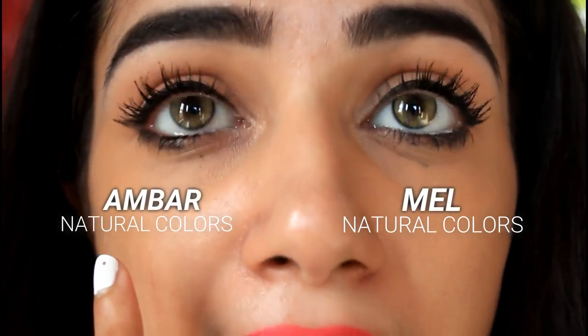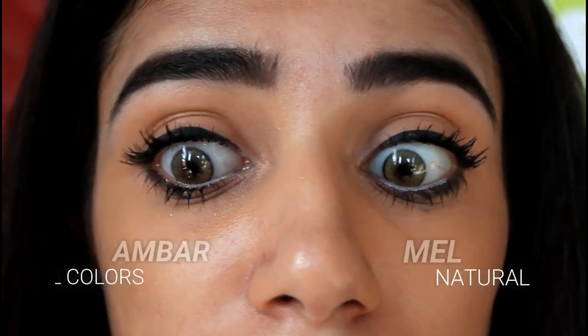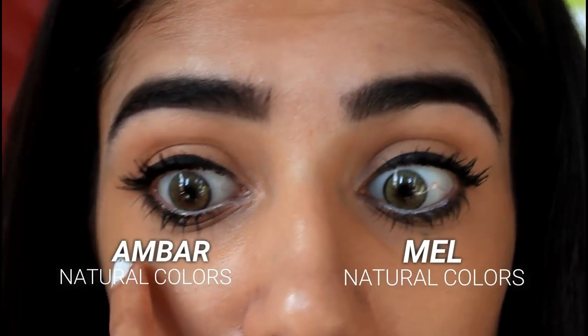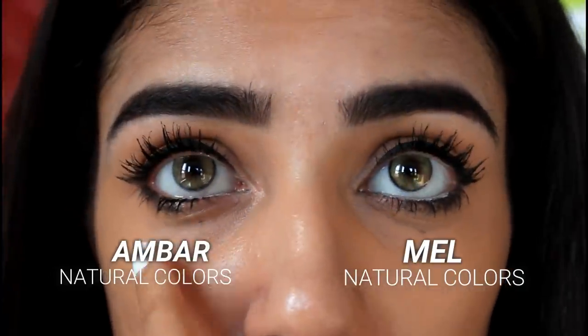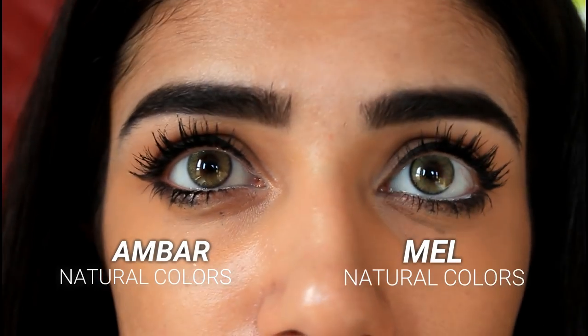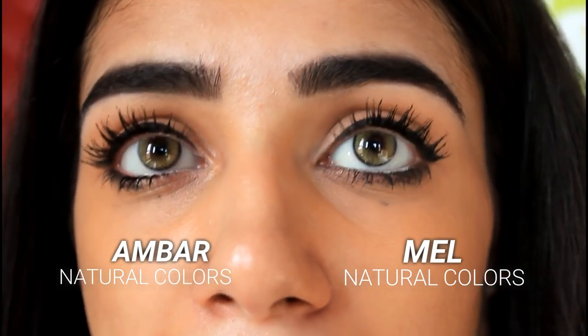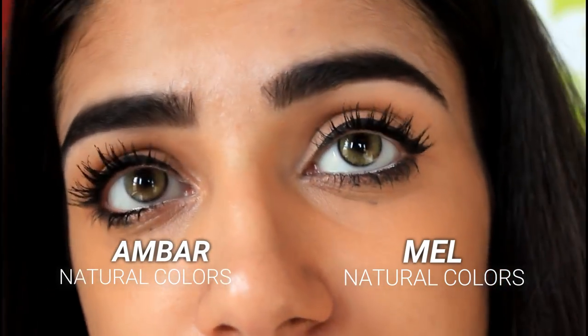So this one is AMBAR Natural Colors and this one is MEL Natural Colors. If you look really closely, then you'll see that the AMBAR one is just a little bit darker than the MEL one, and that is because it has a kind of hazelnut color blended in it, and the MEL Natural Colors has gray blended in it instead of the hazelnut.